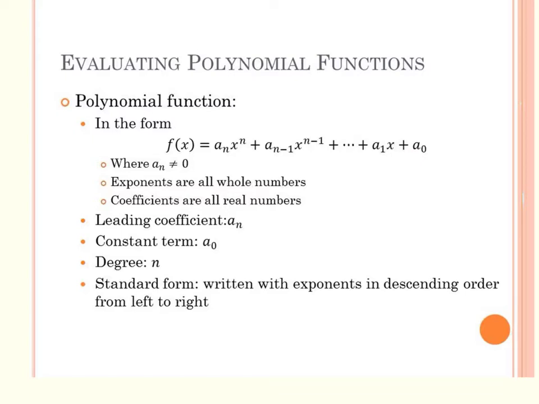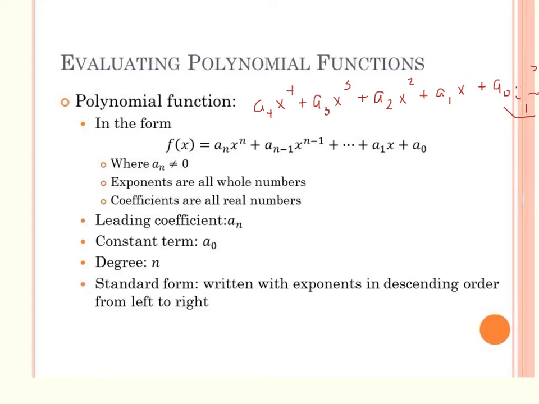So for instance, if this was, let's just say a sub 4, it'd be x to the fourth, plus a sub 3, x cubed, plus a sub 2, x squared, a sub 1, it is x to the first, and then a sub 0 is also x to the 0, but remember that anything to the 0 power is just 1, so a sub 0 times 1, that's what makes that just be a sub 0, and we don't typically write that 1 there as your exponent. So that's how we get this equation.